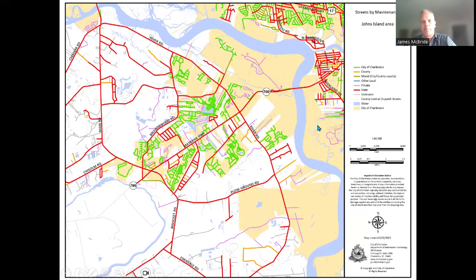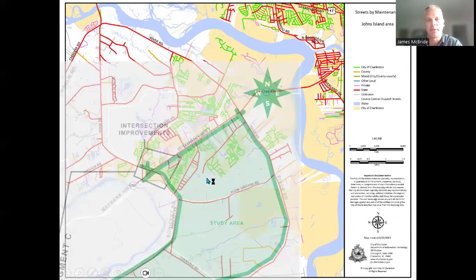So where does that fall on the map? This is the map that most of us are familiar with. Again, the pastel orange portions are the city portions of Johns and James Island, and the white portions are not in the city, that's county, and the county overlaps the white and overlaps the city portions as well. The red roads are SCDOT owned roads, and in this area are generally managed by the county. So Main Road Corridor Segment C falls right there. It covers Maybank, there's Bohicket, there's the intersection of Maybank, Bohicket, and Main. And that's what we'll be talking about today.